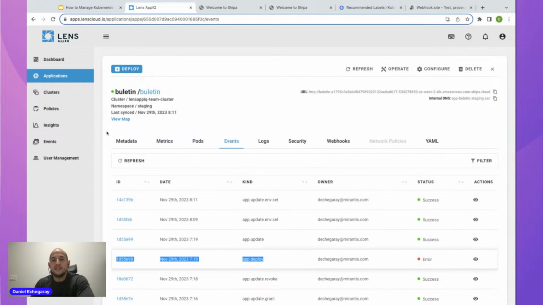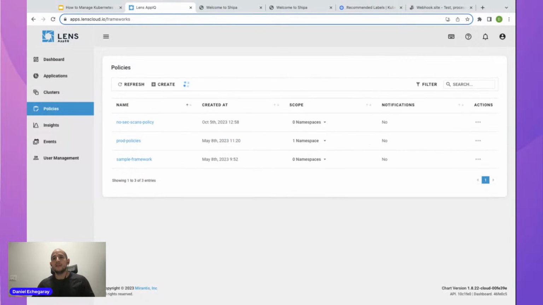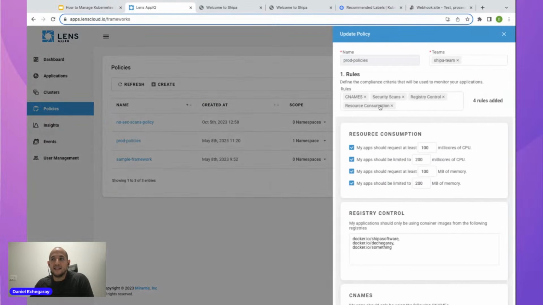And last but not least, to avoid taking too much time, as we mentioned before, it is important also for platform engineers, once you enable developers, to still maintain a certain level of control. So we have this policy section where you can define certain rules and tie these policies to a whole namespace or to the whole cluster to track what is the compliance state of all the applications running in that namespace.